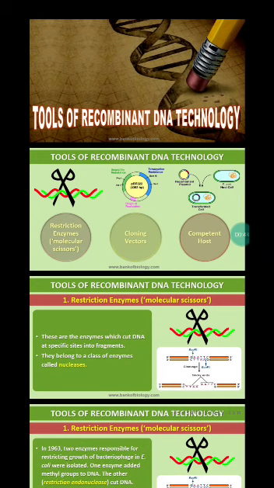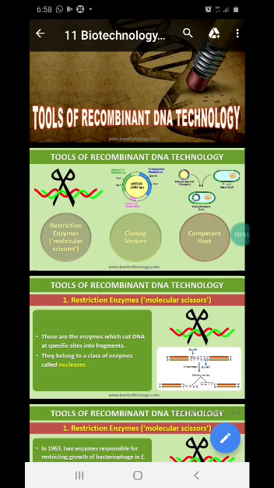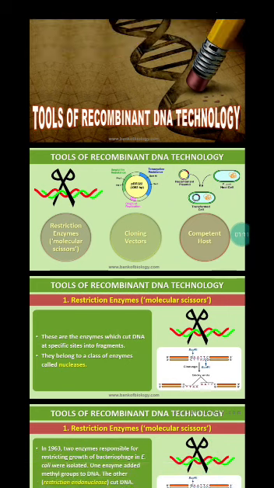First step is to alter the genotype or chemistry of the genome of an organism by introducing a desirable gene from another organism. That is the first step. Second step is, what is that? Create an ambience, a situation, an environment for it to get incorporated into the genome. That is the second step.